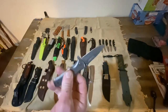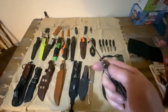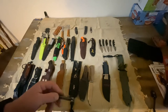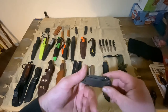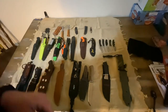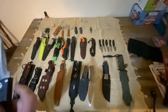This one right here, real quick, is a flipper from Tac Force. The funny thing about this one is it was a relatively cheap knife. But this knife is little enough. I don't like pocket knives. I don't like stuff in my pockets. But this one is little enough. If you can see, it's the size of my finger. So I will pack this one once in a while if for some reason I'm not wearing this one. I will substitute it for this one. But that's kind of a secondary.